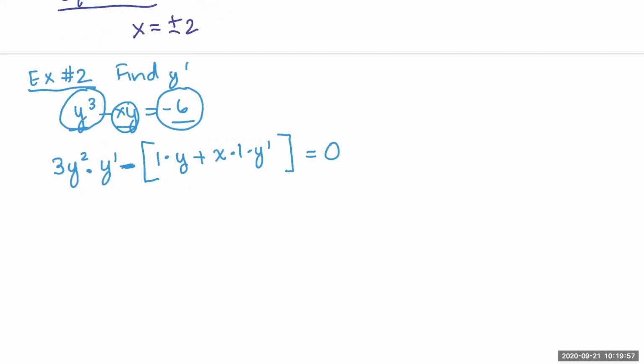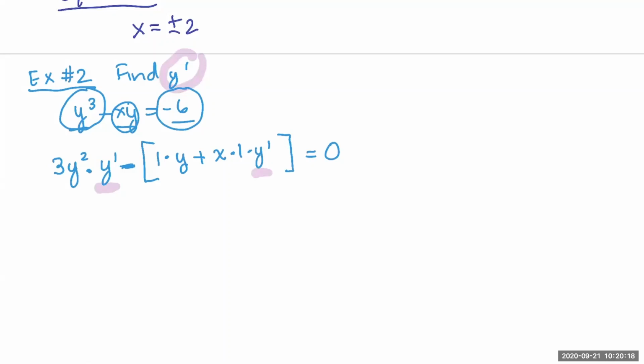And that simplifies our expressions out a little bit. So you guys have done something similar before, when you think back to inverse functions, when you were solving for the inverse, you had to switch x and y and then isolate y. That's going to feel a lot like the next step for this. So now the question is, we're asked to find y prime, which means we have to isolate y prime.